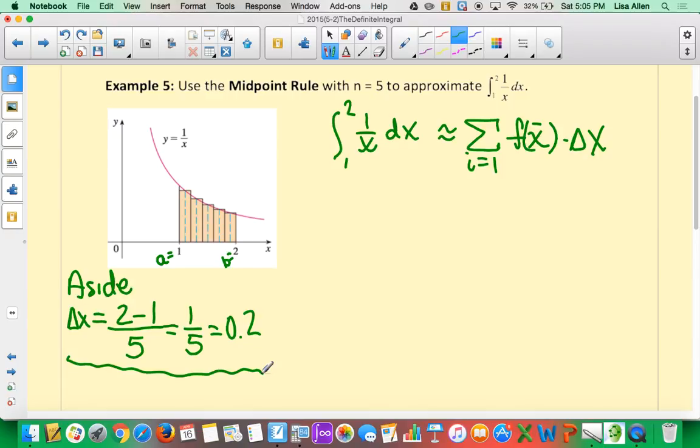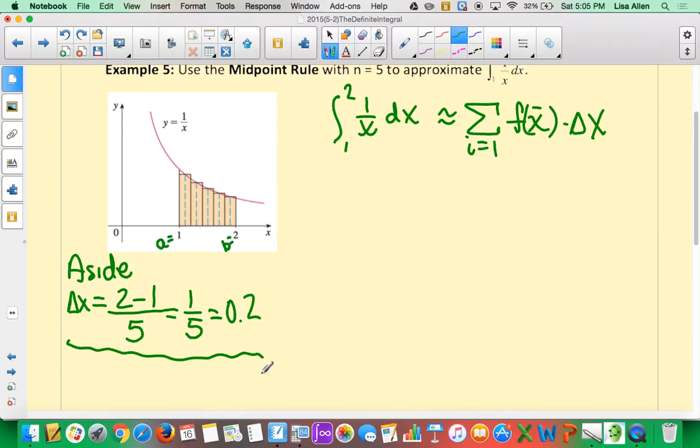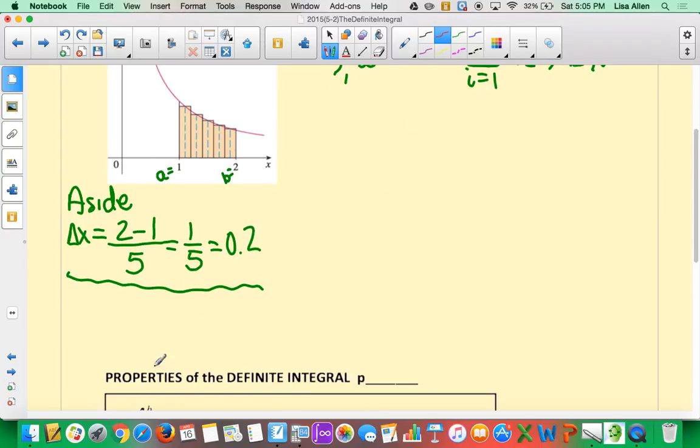So now what we're going to do is look at all the subintervals, and sometimes I do a lot of work off on the side when I handle these. I say, all right, I'm going from 1 to 2, so I'm going to start here, and I know I'm going to go 0.2 to the next subinterval, and then 0.2 again, so 0.4, and 0.2 again, 0.6, so 1, 2, 3, 4, I have one more after that, so 0.8, and then we have 1.2, 1.4, 1.6, 1.8, and then we get to 2. So you see all your delta x's.